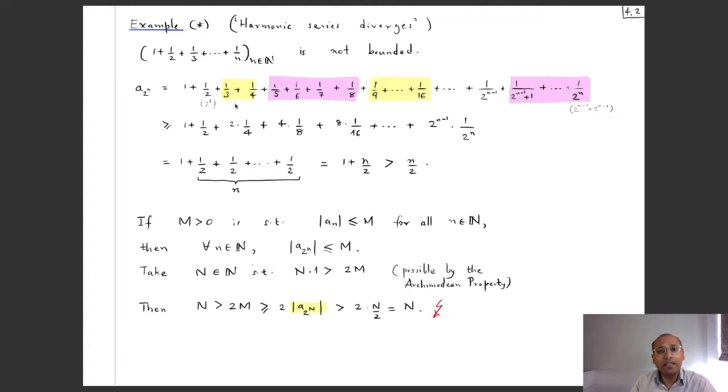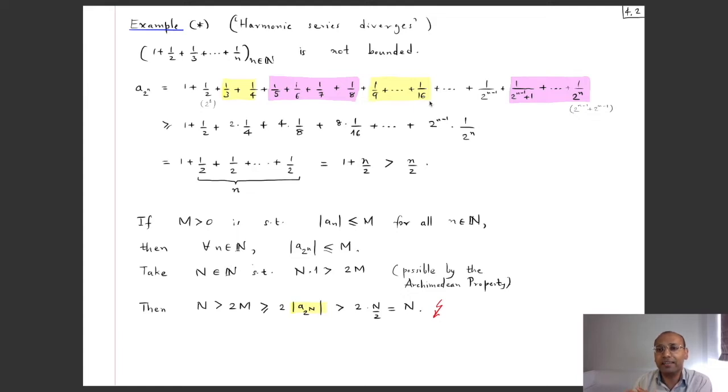And then it's quite easy to get the estimate, because in each of these groupings, which are highlighted in different colors, you replace each of the summands by the smallest. Okay, so 1 by 3 and 1 by 4, we note that 1 by 3 is bigger than or equal to 1 by 4. So each of these you replace by 1 by 4. So 1 by 3 plus 1 by 4 will be bigger than or equal to 2 times 1 by 4. Similarly, 1 by 5 is bigger than or equal to 1 by 8, 1 by 6 is bigger than or equal to 1 by 8, 1 by 7 is bigger than or equal to 1 by 8. So if I replace 1 by 5, 1 by 6, 1 by 7 by 1 by 8 also, then I get that this pink grouping is bigger than or equal to 4 times 1 by 8.